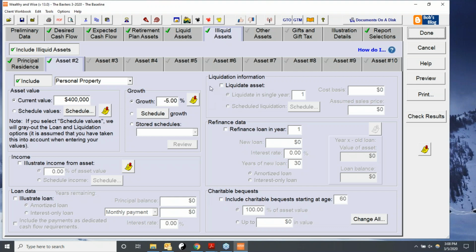It's actually a depreciating asset. Could be a car or something. So to simulate what happens with an asset that's actually depreciating, you can use negative growth.